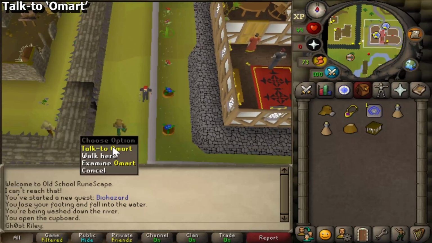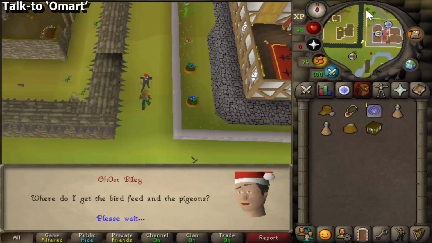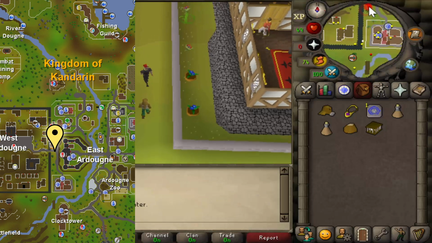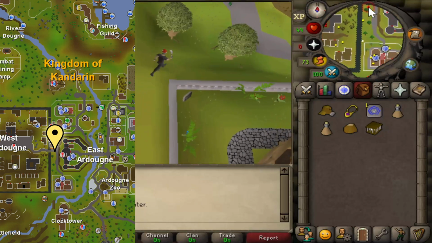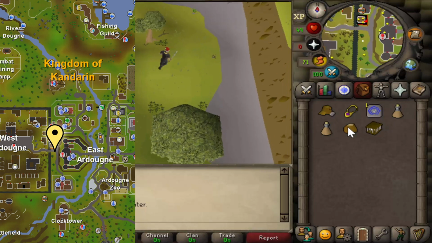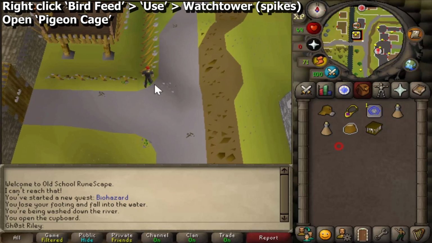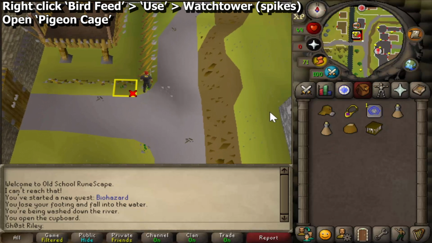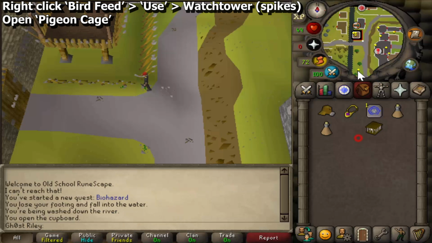Speak to Omar. Head to the area by the gate that separates West and East Ardougne. Right-click the bird feed and choose to use it on the spikes that surround the watchtower, but it's just called watchtower, not spikes or anything like that. Then click on the pigeon cage to open it.